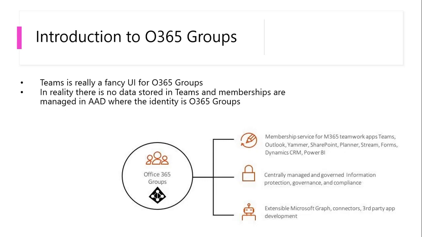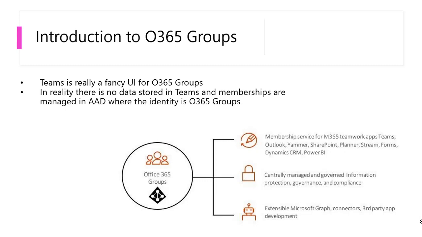It has a ton of amazing features, but in reality, there is no data that is stored in Teams, and memberships are managed by Azure AD, where the identity is Office 365 groups. So moving forward, anytime I mention Teams, you should know that it goes hand in hand with Office 365 groups. To manage Teams, you must understand this concept really, really well. Although this specific video is not about what Office 365 groups are, you can of course go ahead, search for it, and read more.